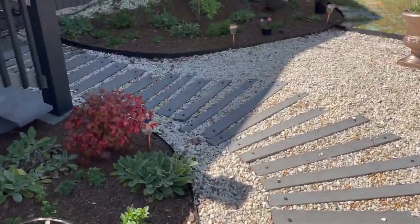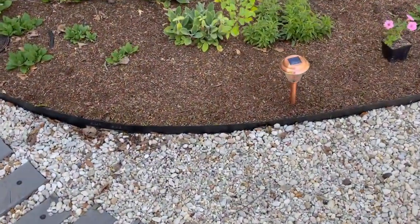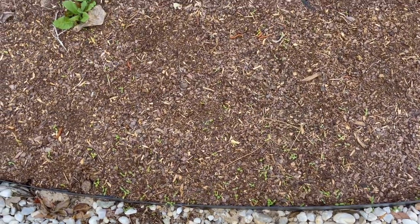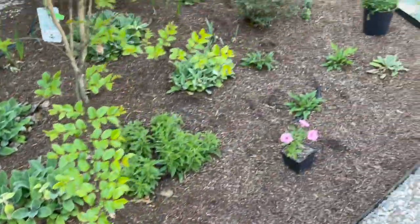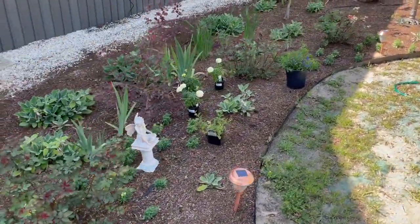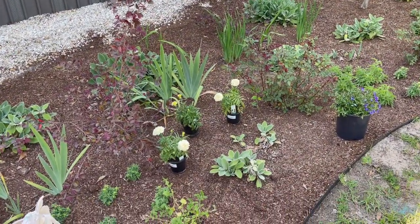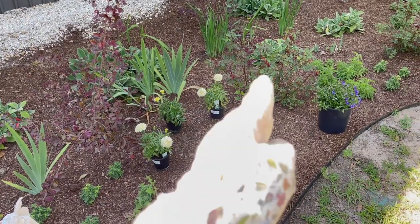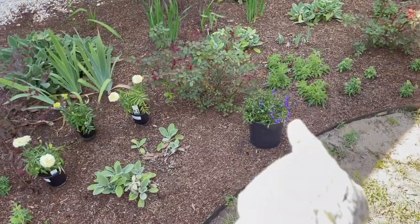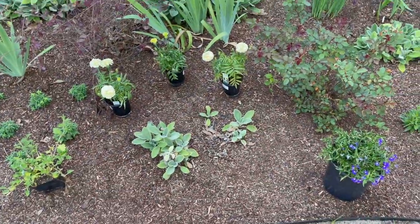More of our pretty petunias. And you can see, so like right here, all these little green, those are all the vincas that have reseeded. Got more of the lobelia, more of the verbena. These 3 marigolds, I keep going back and forth. Part of me wants to move them in front of the lamb's ear. The other part wants me to leave them back there and split this lobelia up to be this front border. And I think that's probably what I'll do.